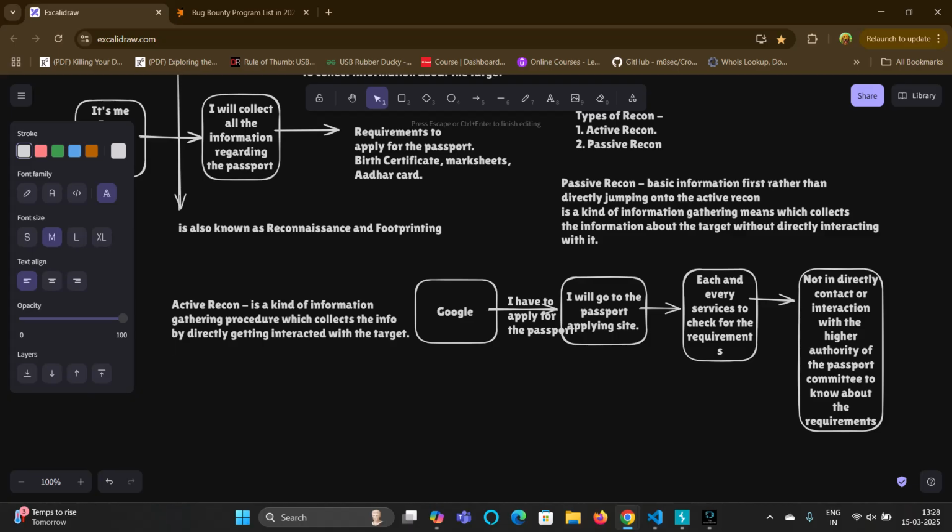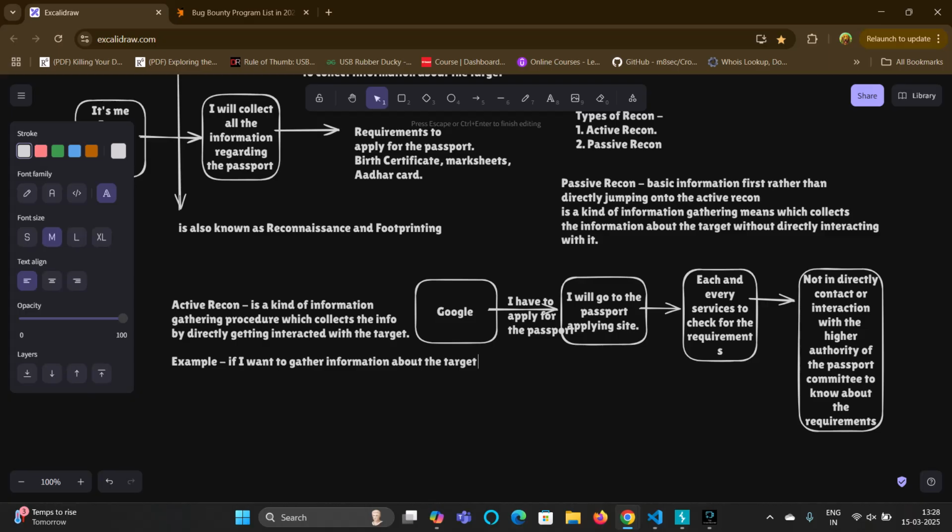Let's say I want to collect information about any particular website. Let me write an example.